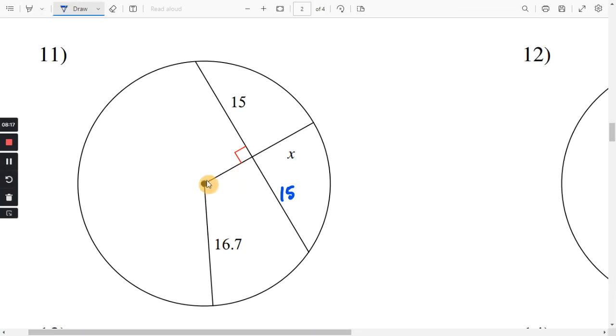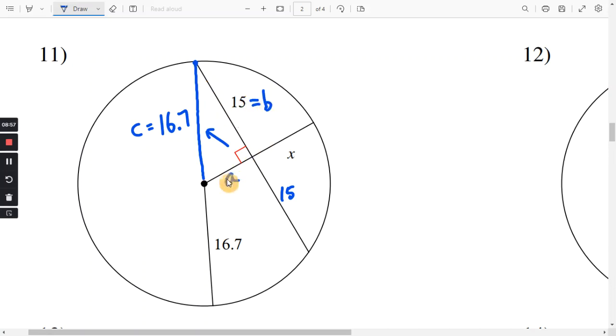And no matter where you draw the radius in a given circle, it's going to be the same. So if this is 16.7, we can draw a radius from the center to this point right here. If this is 16.7, then this radius is also going to be 16.7. Okay, we need Pythagorean theorem right here. And across from your right angle is always going to be c. I'll make this piece here equal to a. And this side length here would have to equal b.